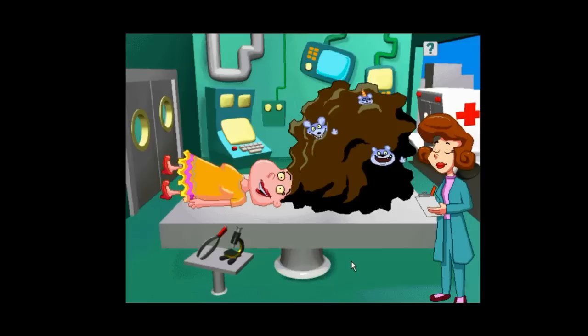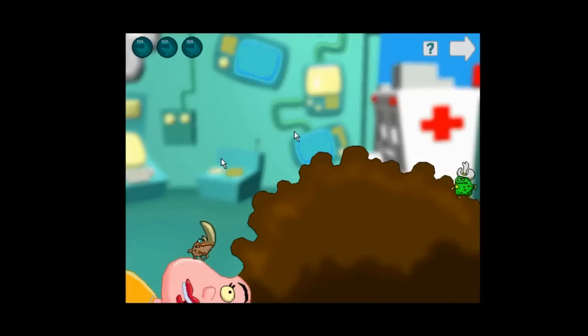Whoa, look at her hair! There's mice in it! What? I want this one. Move that swell little cowboy germ with your mouse. Click the left mouse button to jump. Jump on top of that evil germ to swallow it up! Yeah!